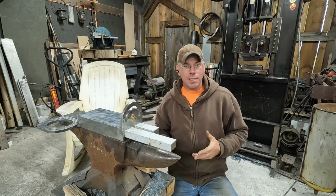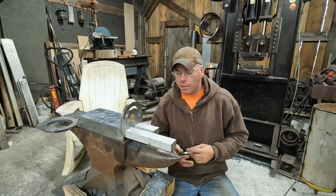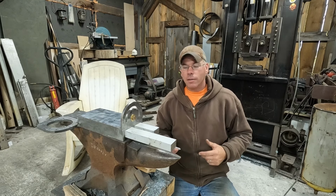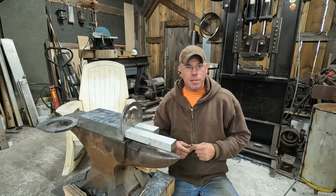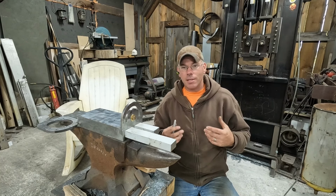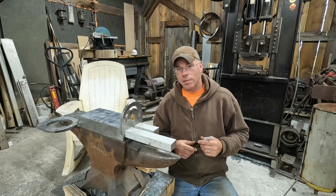I'm kind of flying by the seat of my pants like I do on every project I build. I've seen a couple ideas I like. I know what I don't like after building the first one. It's like every other project I ever do here. There's nothing drawn out. There's no measurements taken. Like I said, I'm pretty much flying by the seat of my pants, and we'll see what develops.